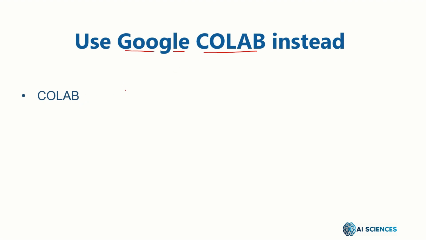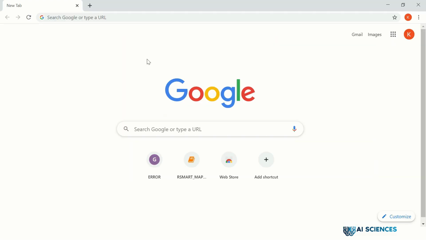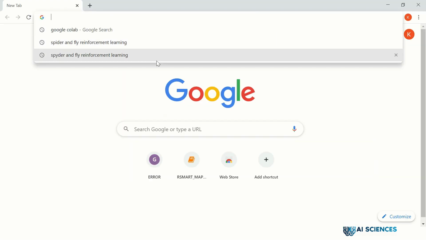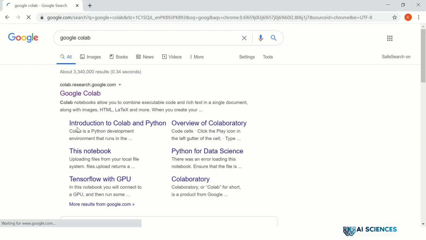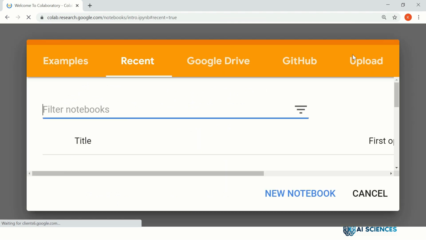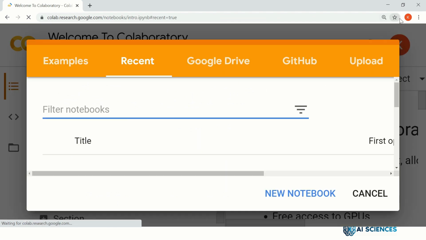You just go there and type your code, run your code, just like you're coding on your personal machine. Everything is installed there. You just go and start coding. So let me give you a flavor of Google Colab. You go to Google, just type, for example, Google Colab, and go there. The very first time, it may ask you to sign in through your Google ID. So you should sign in.